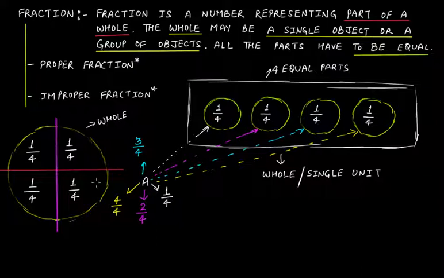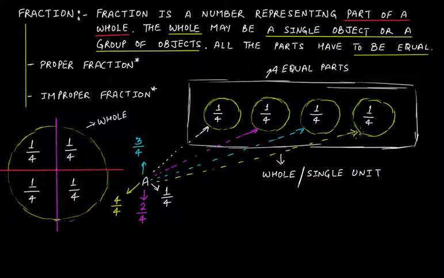In this example of one pizza, for our discussion or for our calculation, we are considering this pizza as our single unit or whole, and we are performing fraction on the basis of that by dividing into 4. First we divided this pizza into 2 equal parts, and then we divided this pizza into 4 equal parts, and again equal parts, and the whole was a single object. This was a single object, but now our whole or a single unit is actually the collection of objects. We have pizzas here, and this time this is the one part, this is another one part, this is another one part, and this is another one part.